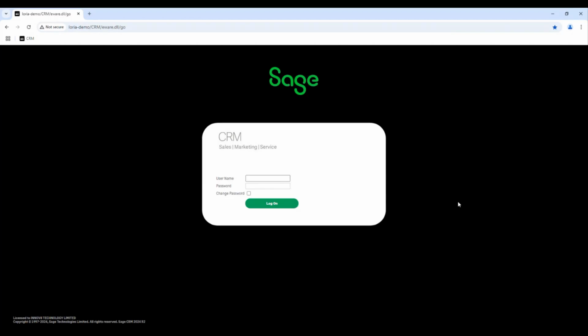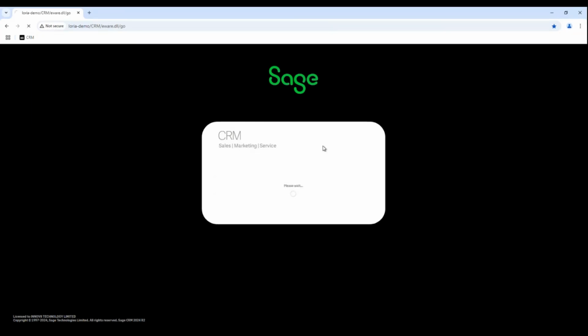So Sage CRM is a browser-based product. Whilst it lives on a server, whether that might be in the cloud or in your office physically, what we can do with Sage CRM is make it available via essentially a web address. There's nothing to be installed on any PCs. It is literally like a website. So that means you could be on the road, on a tablet, or on your phone, on a laptop. As long as you've got an internet connection and a web browser, you can get to Sage CRM.